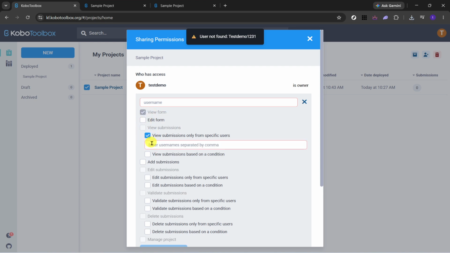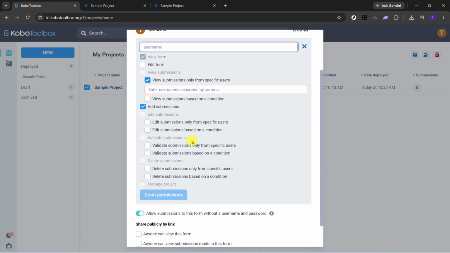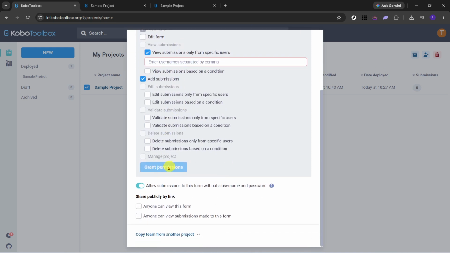This step is very important because permissions determine what the added user can view or change in the project. Choose the permission level that matches the role you want that person to have. For example, some users may only need limited access, while others may need broader project permissions. Taking a moment here helps prevent accidental changes later.